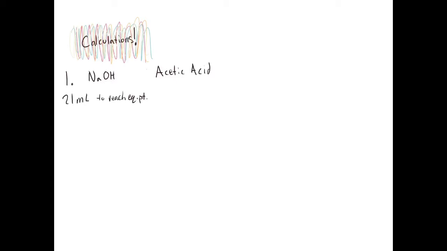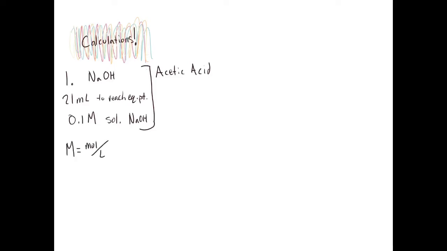So basically what we need to do is take that volume of titrant that we used and its concentration, its molarity, and since at the equivalence point we needed equal moles of NaOH to neutralize all the acetic acid, the number of moles there is equal to the moles of acetic acid that we started with initially. So if we had 21 milliliters of NaOH and, this isn't the correct concentration, but let's just pretend it was 0.1 molar, okay? How many moles is that equal to?